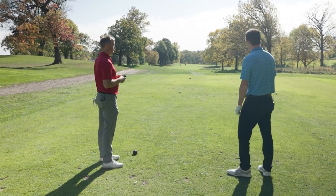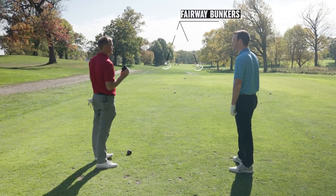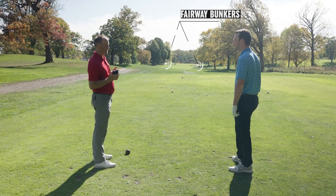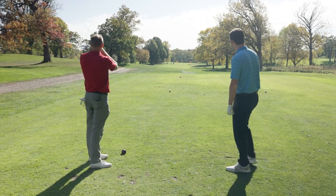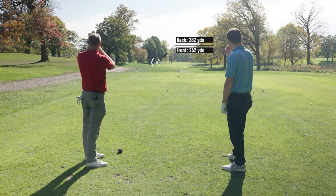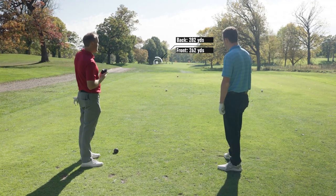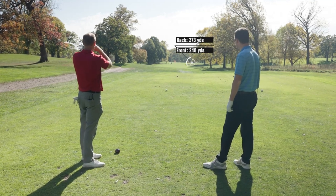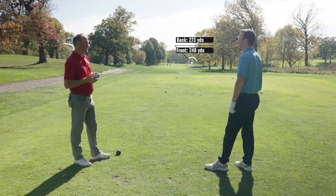This tee shot here — I'm seeing a couple of fairway bunkers up there. There are two: one on the left, one on the right. This fairway is actually pretty narrow — maybe 15 yards between those two bunkers. We've got to figure out first how far away those bunkers are. I'm shooting the bunker on the left — the back edge is 282, the front edge is 262. So this bunker is about 20 yards long. The right bunker is 273 to carry and 248 to the front of the bunker.